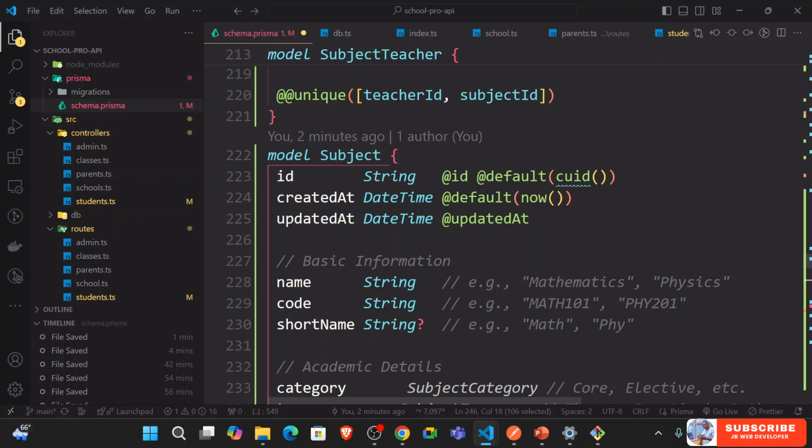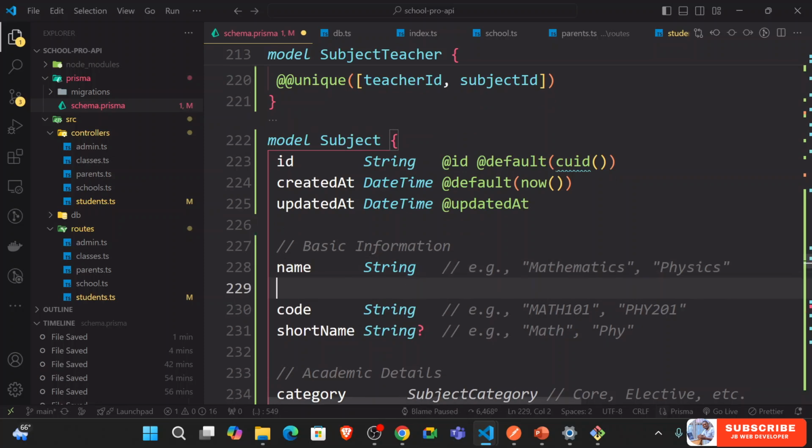Okay. I'm not sure if we just need a slug for this, because at some point we might need to route to a subject. I don't know if that will be required, but let me add the slug, since it's also going to be unique.